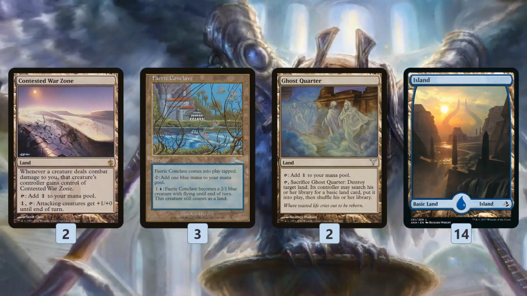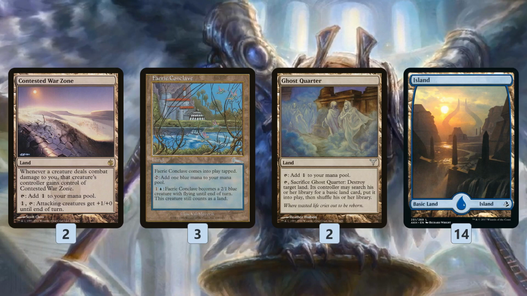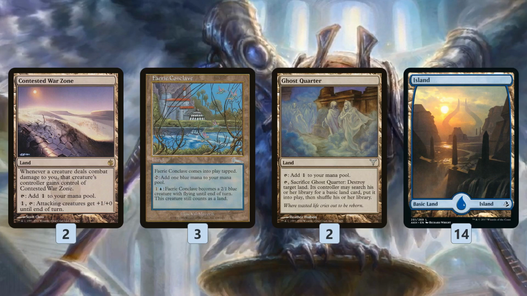The other key part of the deck is the mana base, and the hidden all-star is Contested Warzone. This card is so good in our deck. Basically, it's a really risky land because if our opponent damages us, they gain control of our Contested Warzone. It does add mana, so that's fine. The big thing is we pay 1 and tap it, and we get to give all of our attacking creatures +1/+0 until end of turn. So it often comes down and is just +3, +4, +5 damage with all of our 1/1 flyers, and it's a way we just steal games that we really don't have any business winning.